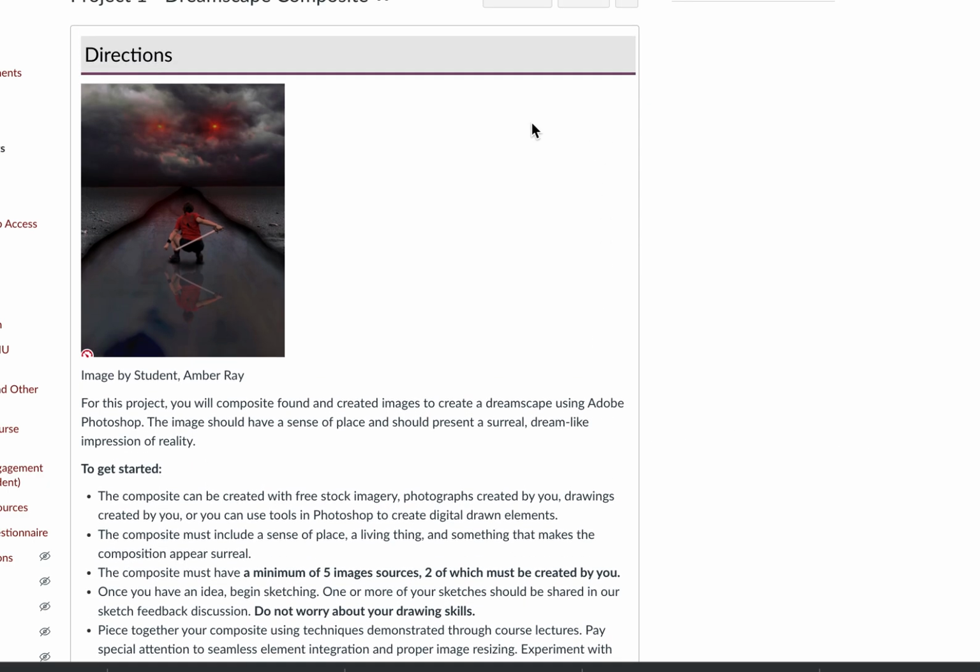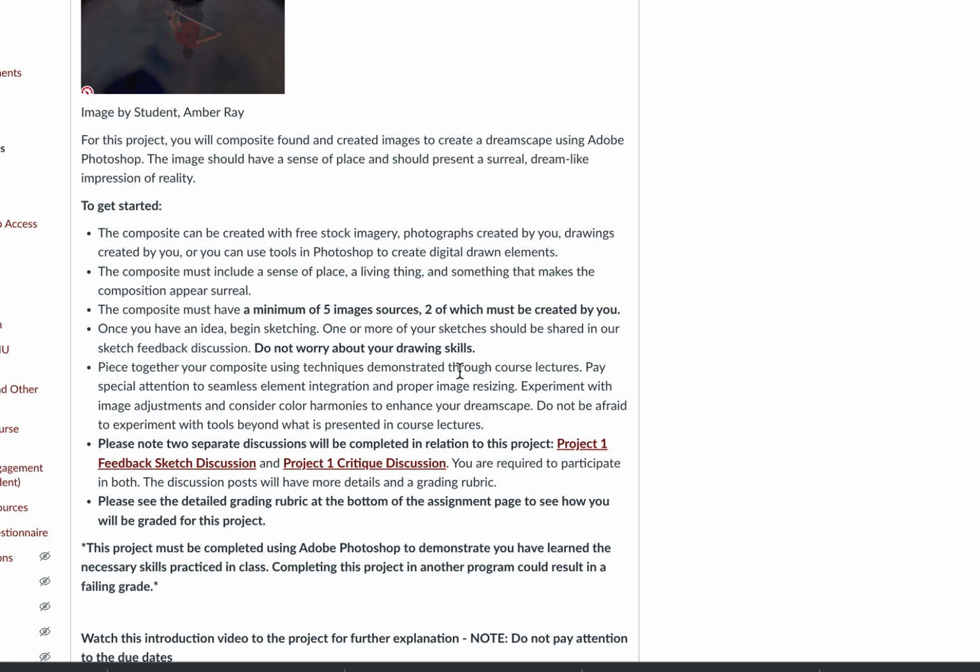So you can see in this one by one of my students, Amber, these things really look like they could be a real scene. We have her reflection in the water. We have the shadow she created around the ridge. And we just have a sense of perspective. So you need to think about these art and design elements of composition that we've already talked about, and how would these things relate together in real life? Do they have a shadow? Do they need to be stretched a certain way?